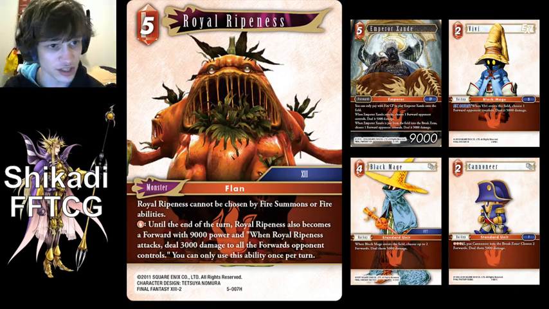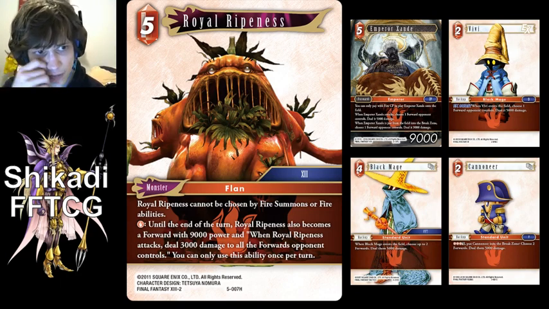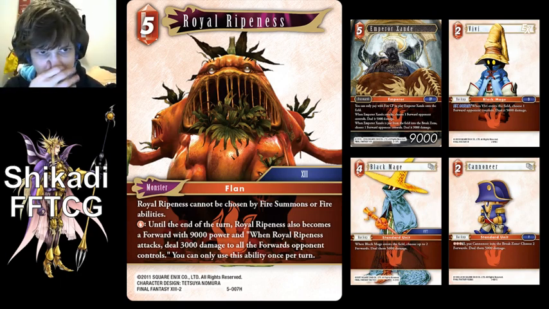Shadow lets you get rid of that to do a lot of damage to something, so that's actually really nice. So you can use Sephiroth to get rid of Minwu, and then we've got Bahamut to clear Emperor. So a lot of the things that would counter this, Fire has the tools to deal with.